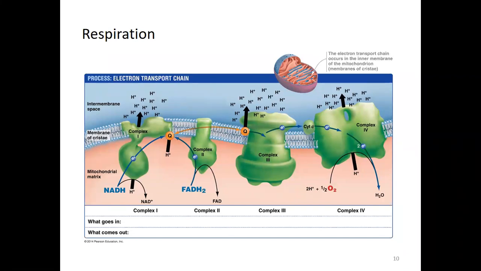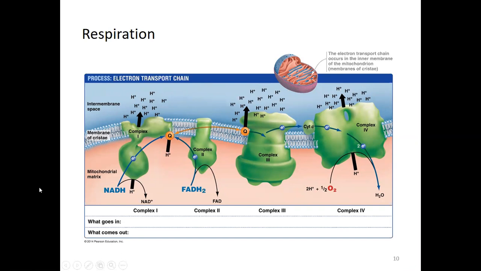Remember, in the TCA cycle, we also made FADH2. FADH2 can donate its electrons to the electron transport chain as well. FADH2, however, donates its electrons to complex 2, which then passes them to quinone, and then the pathway is the same. Quinone to complex 3, to cytochrome C, to complex 4, reduces oxygen to produce water. Okay. In both ways, we restore oxidized forms of NAD+ and FAD. So they're ready to be reduced again, and we can continue on making ATP through glycolysis and TCA.